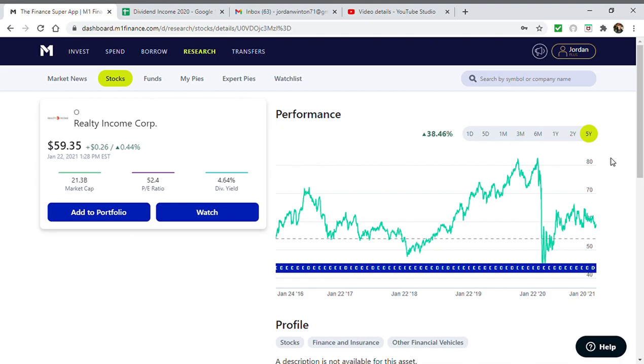And basically the way I look at it, are businesses always going to need a place to hold their actual physical property? Yeah. Is that still going to be a thing 10 years from now? Very likely, yes. Well, if that's the case, then Realty Income is going to be alive and thriving. So me as a shareholder, that's why I'm investing in it. But no matter what this company does, it could go down to $40 a share tomorrow, or it could go up to 100, I'm investing in this company no matter what.